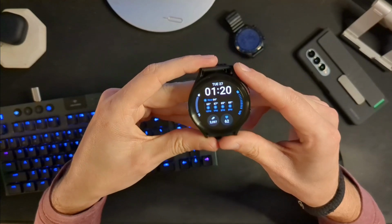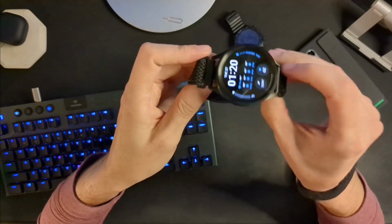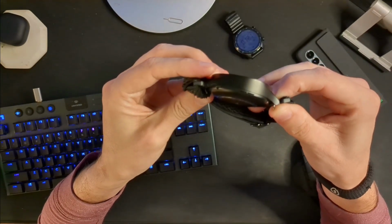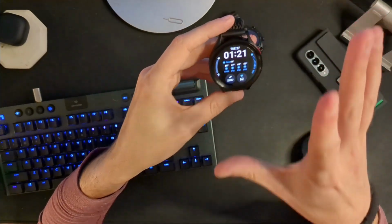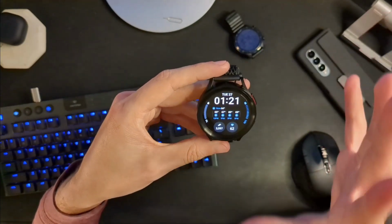I have used mine with the band that it came with, as well as this elastic band that I've gotten recently, and both of them have been pretty comfortable. You'll actually see here how the health tracking sensors kind of bulge out a little bit, which allows it to make better contact with your wrist. But trust me, it's not actually uncomfortable. You may think, oh, that's bulging out, might feel weird on your wrist. That's not really a problem.